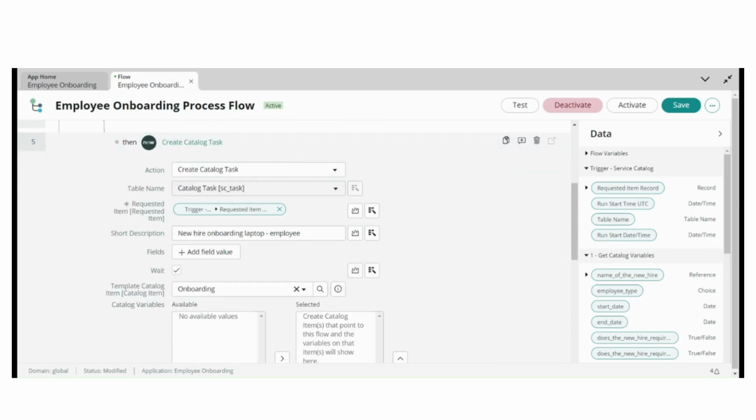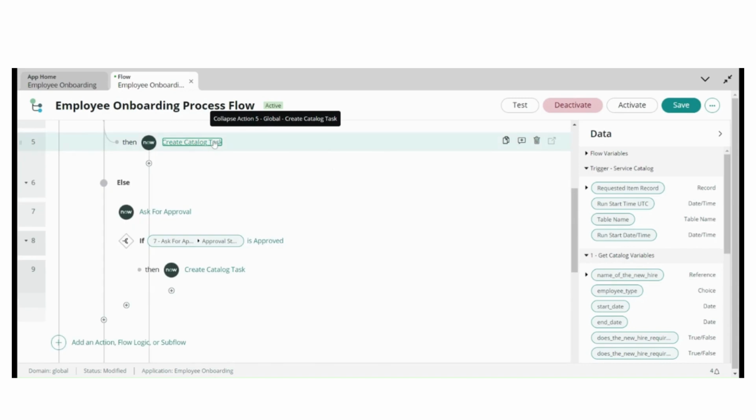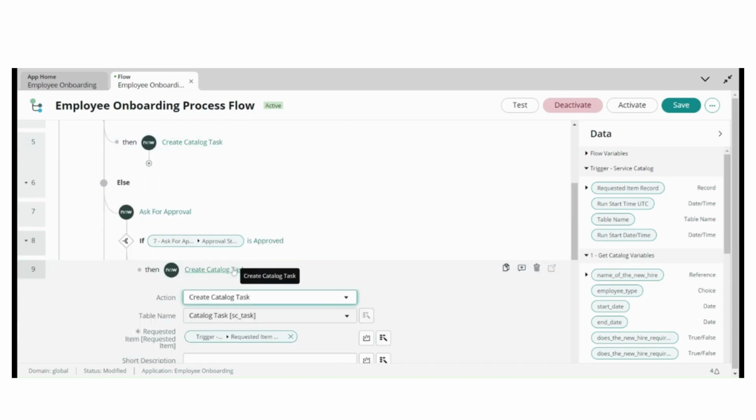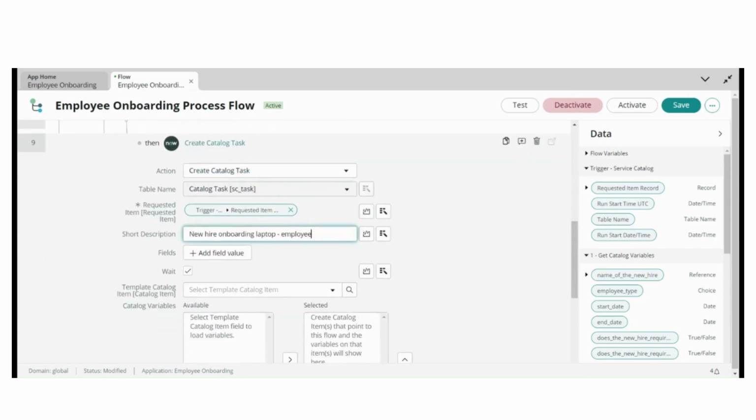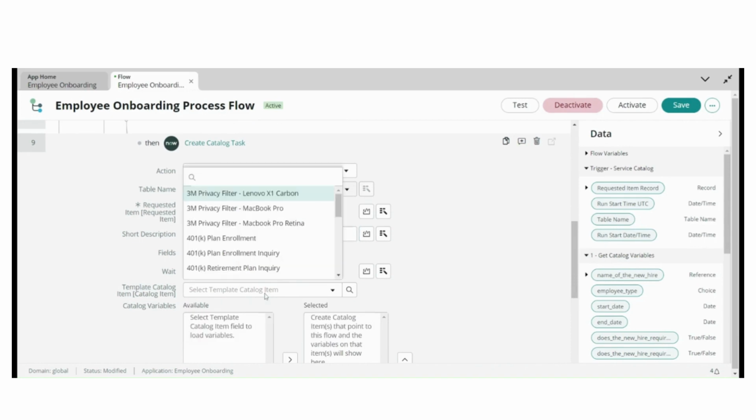And one thing I wanted to mention, when you send the approval, it can be a group level approval, it can be a user level approval. You can take the value from a dynamic field, a dynamic variable. You can pass the static user value as well. So that can be done.